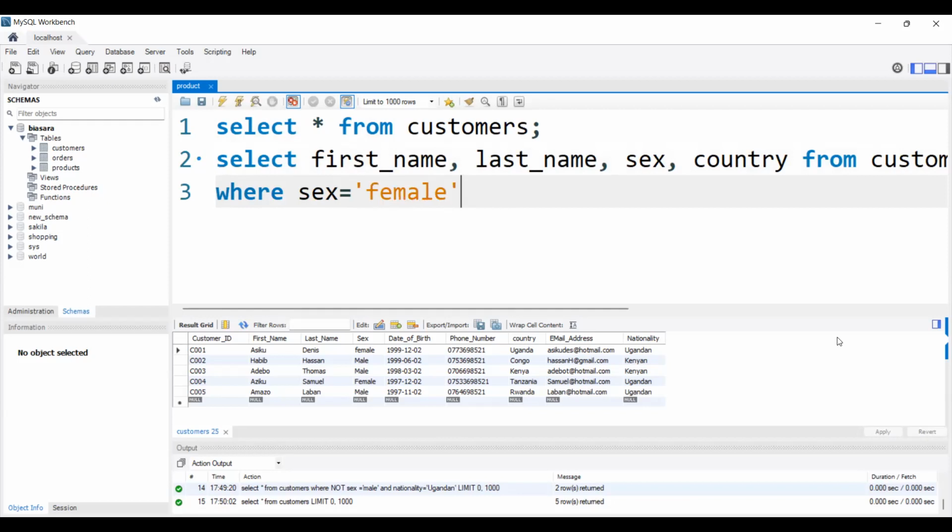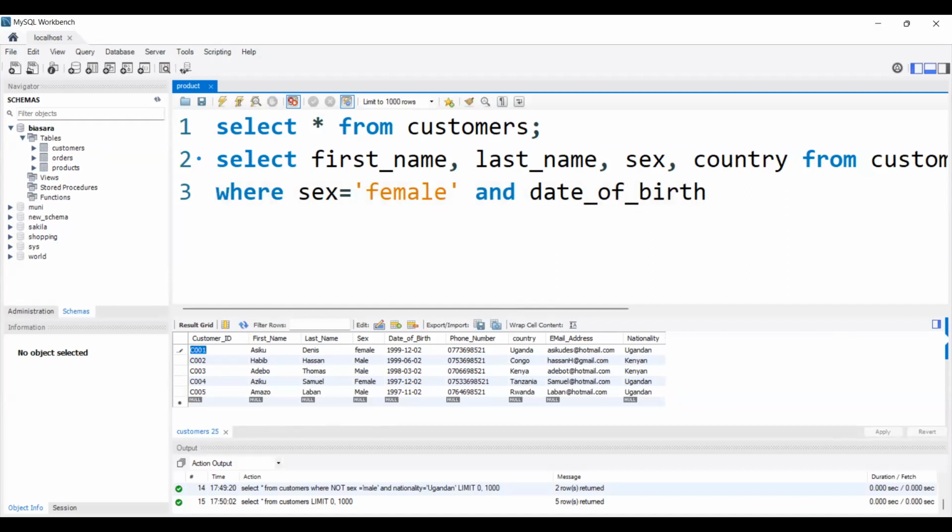That is one. And their date of birth. Maybe they are born in 1999. We can decide to use greater than.